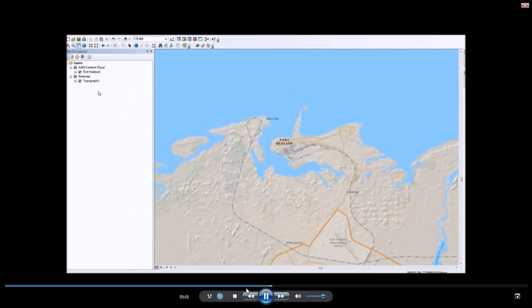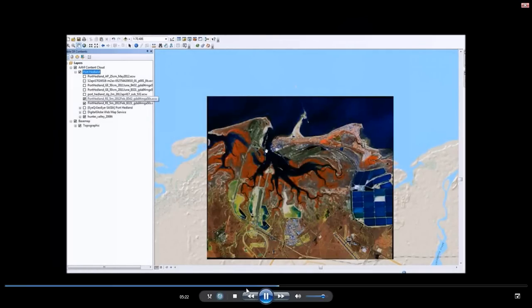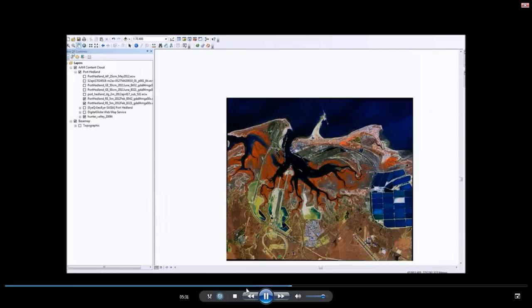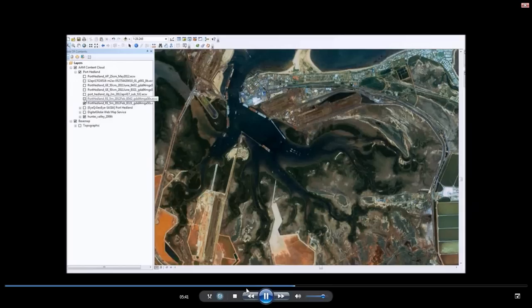Our services, but also integrated with whatever services you've got available to you. And you can see again, this can all be supplied to you via secure login. So you will just get access to what your particular login has security access to. We're just zooming here again. This is the RapidEye data. And again, you can see the speed and performance coming from Sydney is very good within your GIS suite. So you can have that confidence that you're accessing your data with no time delays.